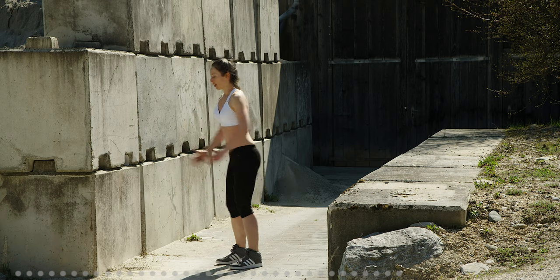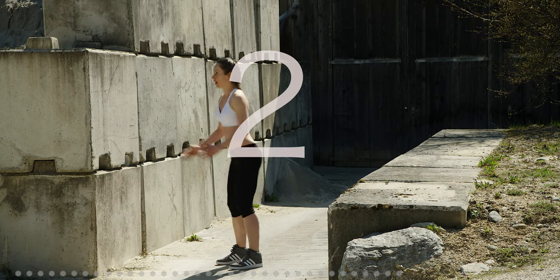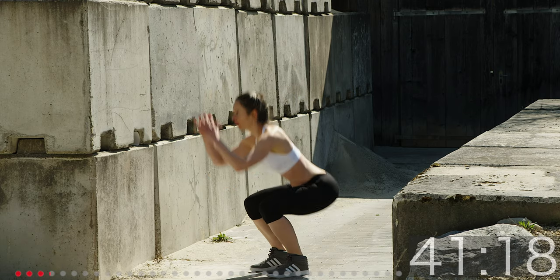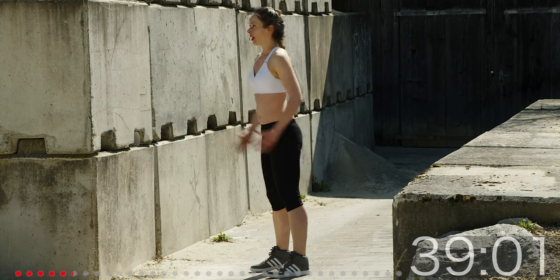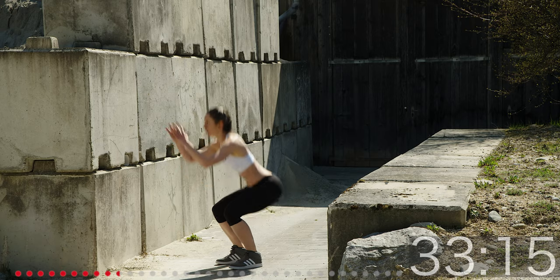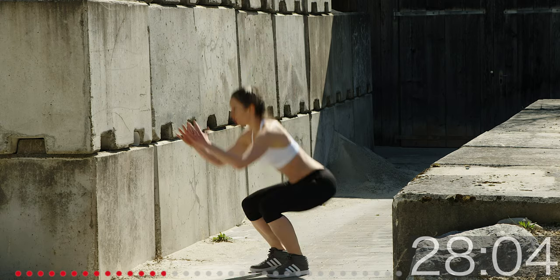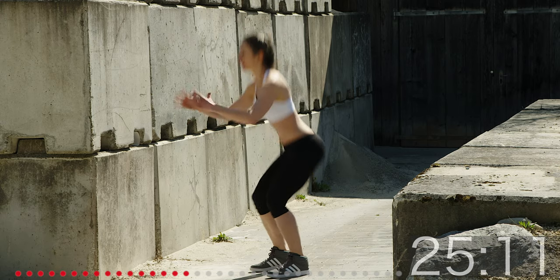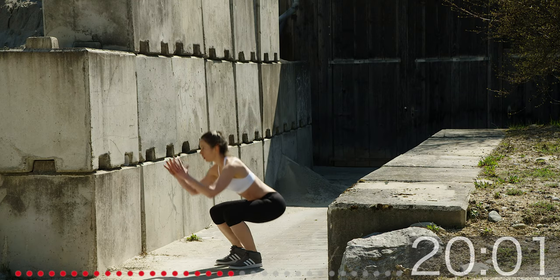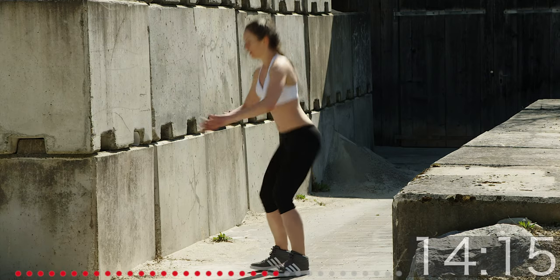Wonderful. Last two exercises to come and then we're up to some nice stretching. So again, go back into your regular squats. So nice feet position, feet are hip width apart or slightly larger, and then turn your toes out a few degrees with the knees then pointing towards your second and third toe when you're squatting. The hips shift back so that the knees do not need to come forward too much, and if you can, try to drop your hips knee height so that you can really go full range of motion.